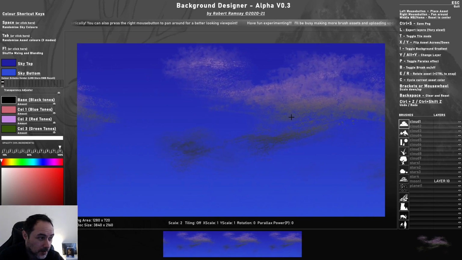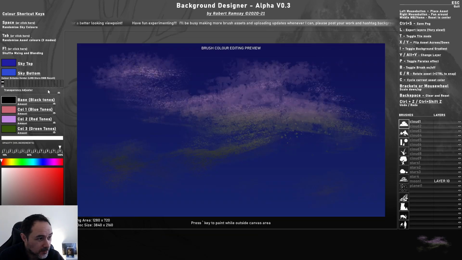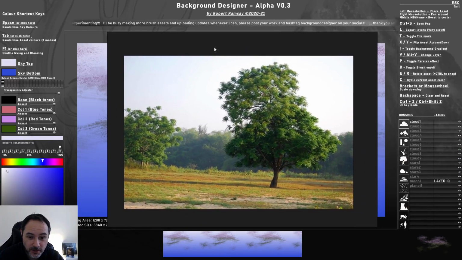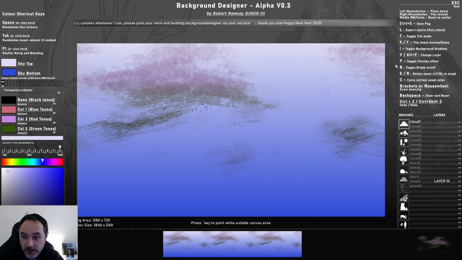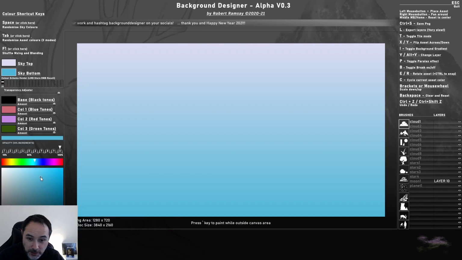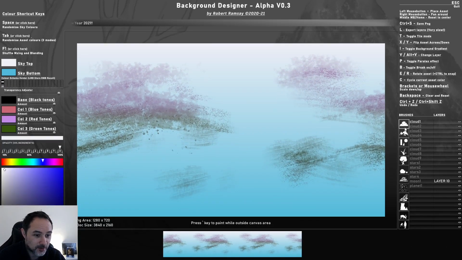paintings in Backdrop Designer as it stands and see how close I can actually get to the same result. So first things first, I'm going to start with the sky, and up here, this is the reference, by the way, I'm using. It's from Maddie's Twitch stream, Behance stream, and basically I'm going to try and do the same sort of thing as best as possible and hopefully get some similar results. This will help me refine Backdrop Designer a little bit more, and good luck to me, I guess.